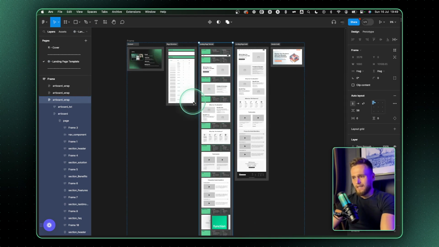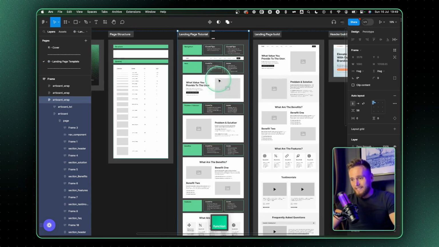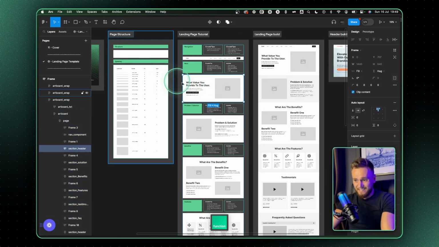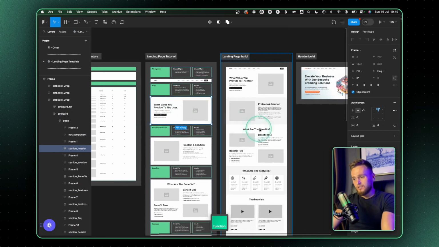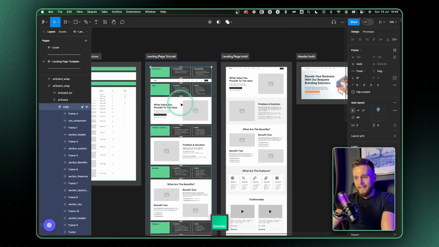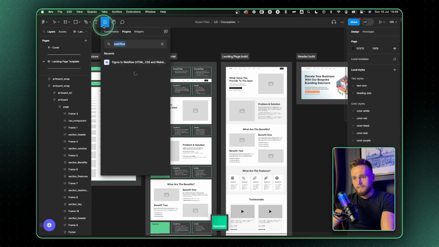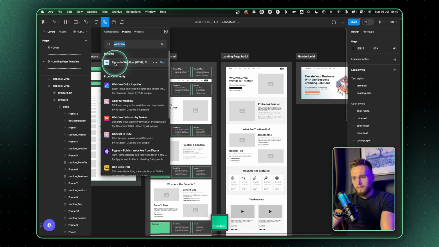Look, this is another template. If you join the Facebook group below, this is how to make the optimal landing page. And I'm just going to show you because this is actually set up with the Figma to Webflow clonables. So you can actually copy these into your own site. Let's do that now. So we go into the extension tabs up here. Look, I've already got it here, Figma to Webflow.